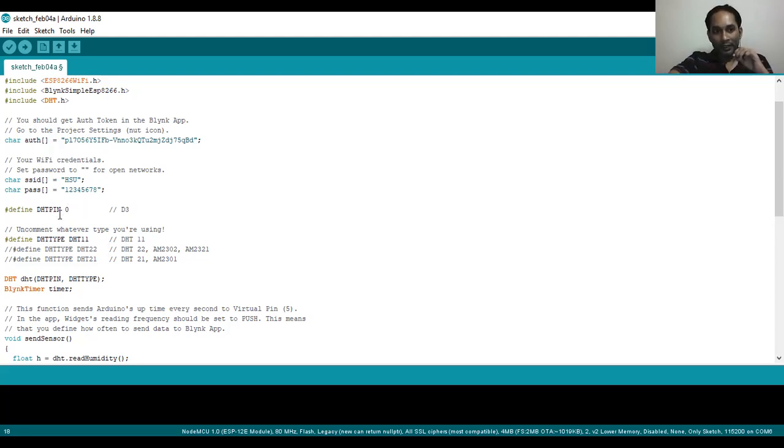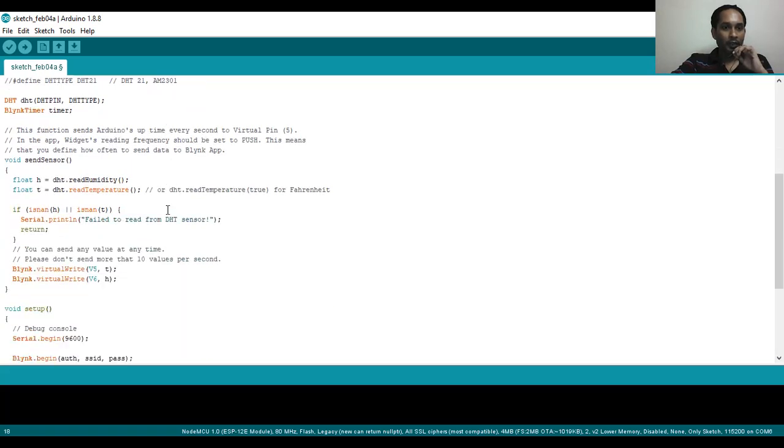So for pin number 0 of Arduino, your ESP pin will be D3. Okay. So here I have mentioned that D3 you have to use to connect your DHT to Node MCU. So Node MCU D3 will be used for the DHT module.